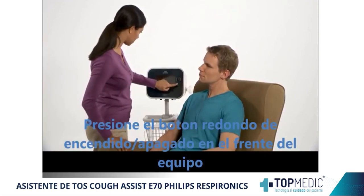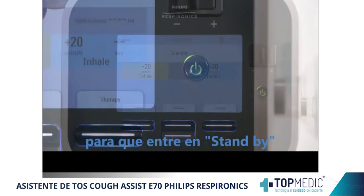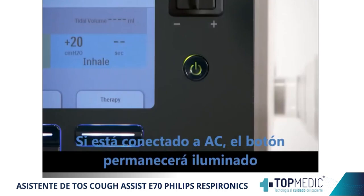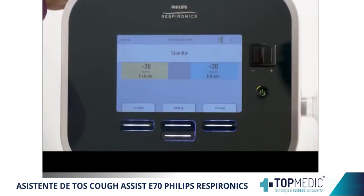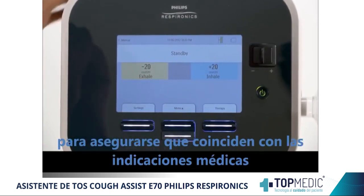Press the round Start/Stop button on the front of the Cough Assist T70 to enter standby. If the device is running on AC power, the button will illuminate. Check the treatment settings to make sure they match the doctor's prescription.